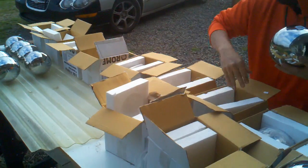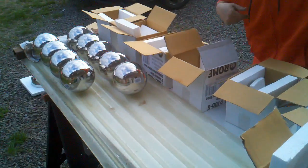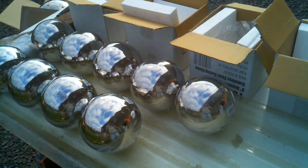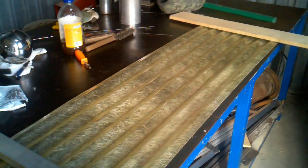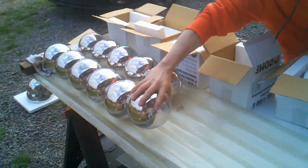So here we have our unboxing staging area. We're unboxing the spheres, piling them up, getting them ready to transfer inside. We have a rack inside that we will be transferring them to, at which point I will be welding them and then putting them back on the other side of the rack, at which point they will be transferred back outside to cool down. And once they have cooled down, we will re-box them and get them ready to go.